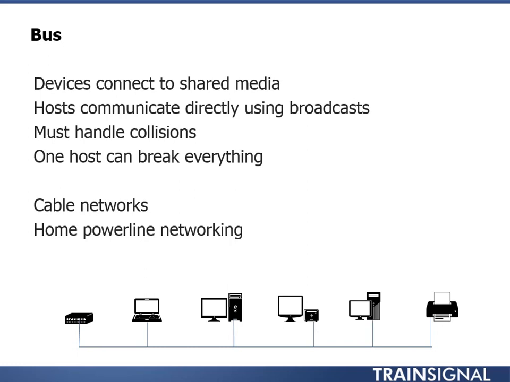Cable networks are also bus networks. If you're watching your local news station on cable, well, your cable company isn't really streaming that specifically to you. They're not like, oh, this guy wants to watch the news, let's start it now, we'll set up a session just for him. No, they're broadcasting it out to everybody. It's a single electrical signal going out on this wire, and everybody who receives it receives it. You'll have an adapter at your house that's receiving all the channels all at once, all the time. And this cable box will just separate out the channel that you want to watch. But the rest of them are still coming to your hosts. That makes it a bus network.